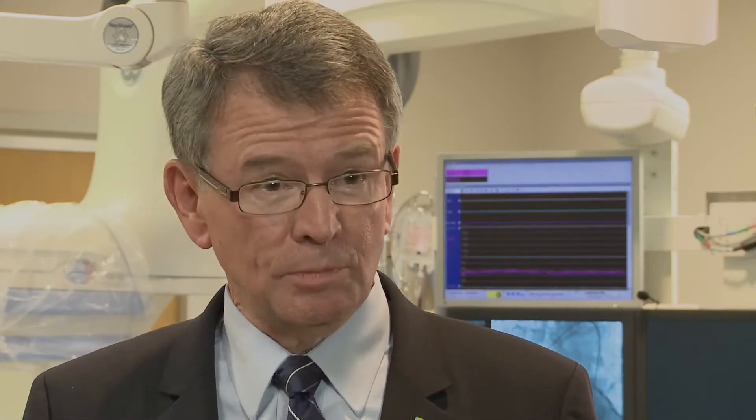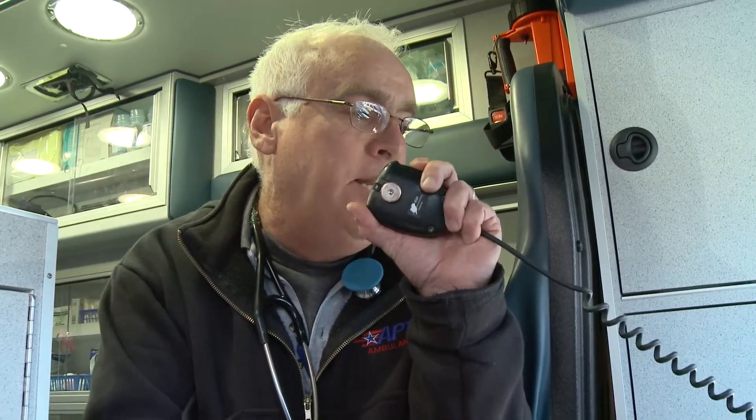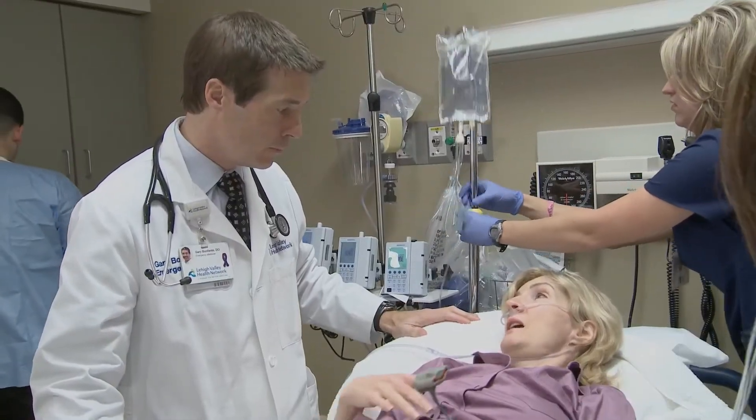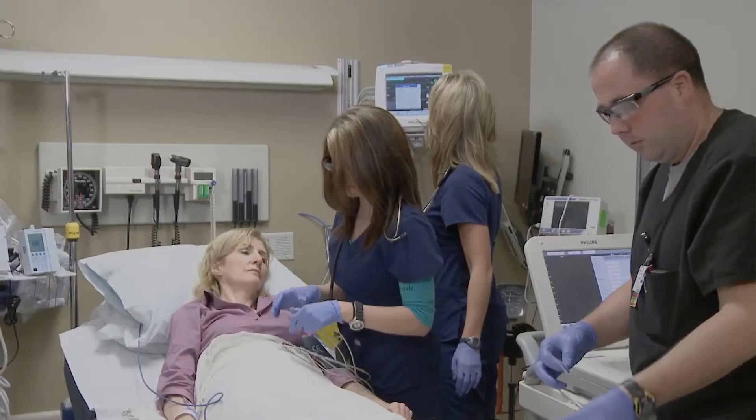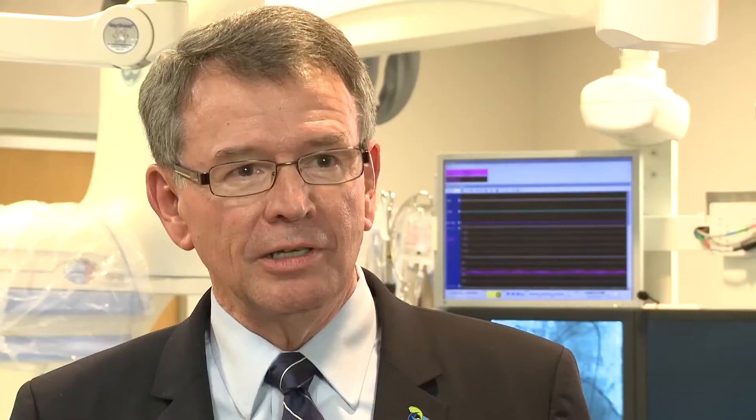It's exceptional teamwork that is required to get really high-quality healthcare. The coordination between us and Hazleton General Hospital is exceptional, in that the EMS providers who first pick up those patients communicate back to the emergency room. The physicians, nurses, and all support personnel who are coordinated and know what's coming can get this in motion even before the patient arrives at the hospital.